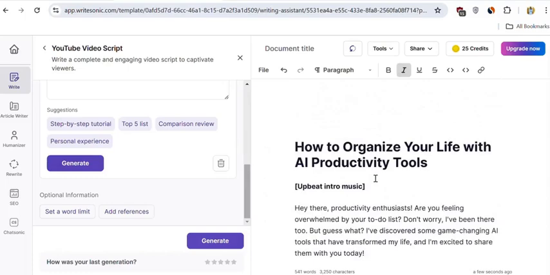So this is how to finalize and edit your video script.